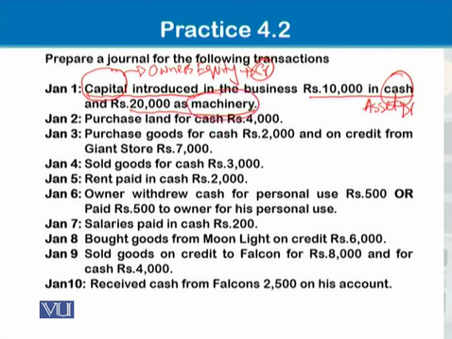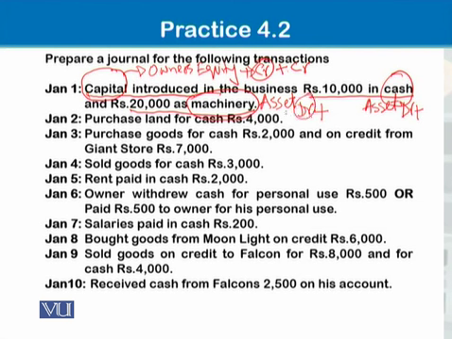Then comes machinery. Its main head is asset and group is debit. Okay, now let's see. When this transaction is happening, cash is causing an increase in assets. Machine is also causing an increase in assets of the business. Remember, assets of the business are increasing because business is receiving capital from its owner. And because of which, owner's equity is also increasing. So increase in owner's equity being credit, increase credit.